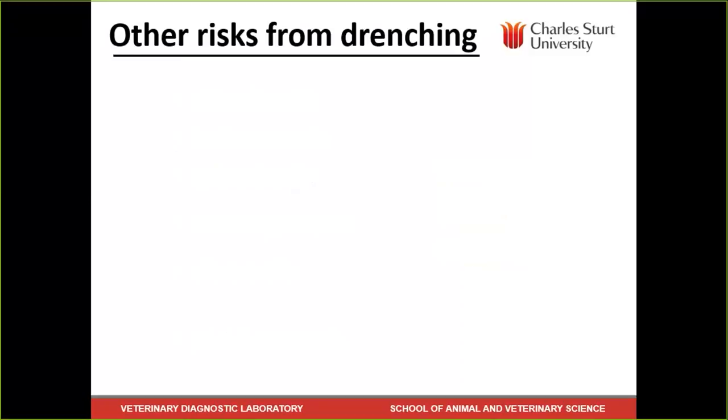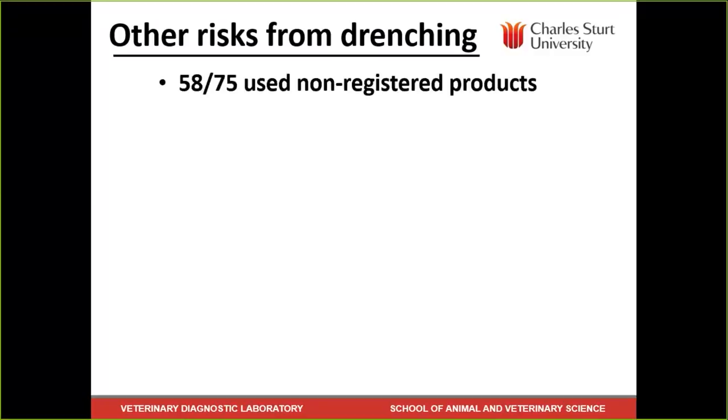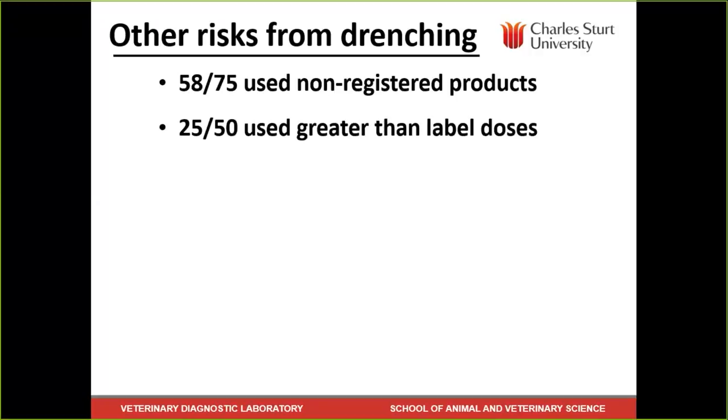The other risks when you're thinking about drenching, and this is important because this is getting to some of the survey work that we did. So Leah Brunt, one of our honours students who's now a graduate vet, surveyed 88 goat producers around Australia about their practices and found that a good proportion are using non-registered products. So they're using wormers that don't have goat registration on the label. And some others are also using different dose rates. So they're not using standard dose rates, they're coming up with different dose rates. These are significant risks that you need to understand from a goat enterprise point of view.